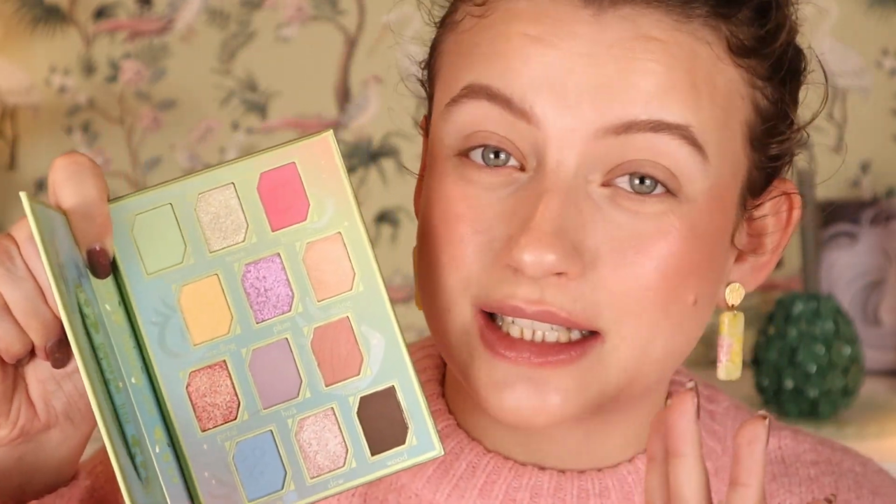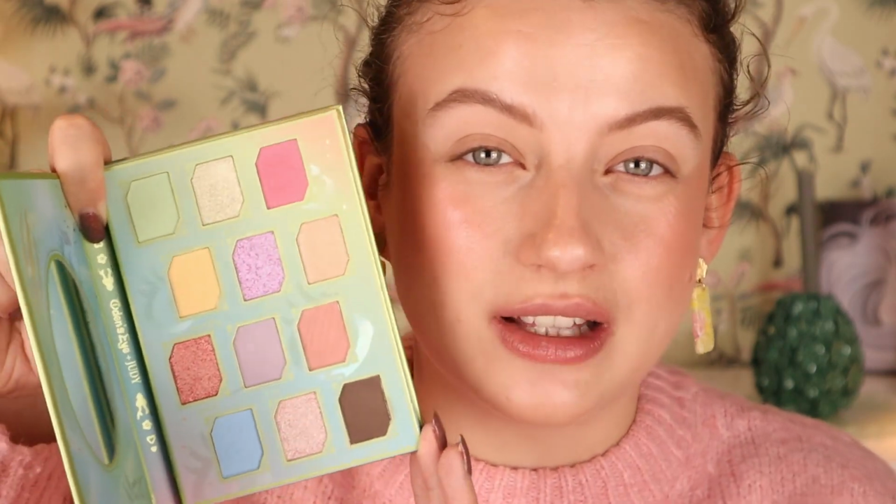Alright, I'm very, very excited for look number 1 with this Spring Dragon palette by Oden'S and Judy. I almost feel like I couldn't have chosen this better myself. This is so up my alley, so my type of color story. I just swatched it and it all looks so nice and cute and shiny, and I love the shades here and the fact that we still have a little bit of a dark shade to deepen up. Can't wait to do a look with this. I love pastels, I love light shades, I love this vibe.